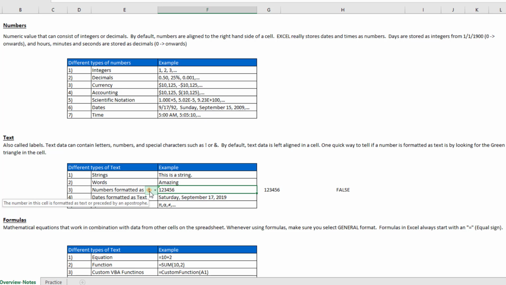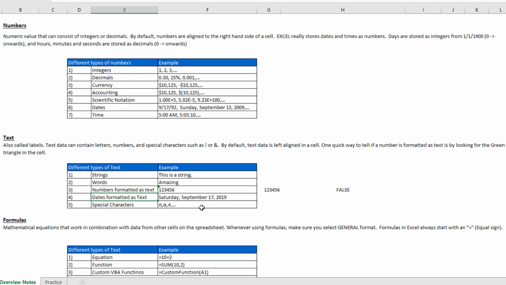It says this number in the cell is formatted as text or preceded by an apostrophe. This is Excel telling you that this is a number, but it's formatted as text. It's Excel's way of warning you that you might want to check this out and confirm that this is how you want this value formatted, because if you don't format it properly, it could give you problems later on.